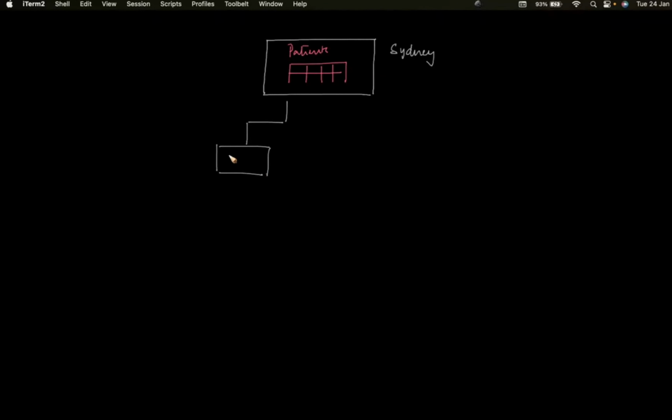So somebody is connecting through Workbench to the server, which is located in Sydney, from Bangalore. And somebody is connecting to this from Singapore, for example. They are connecting through their Workbench from Singapore.